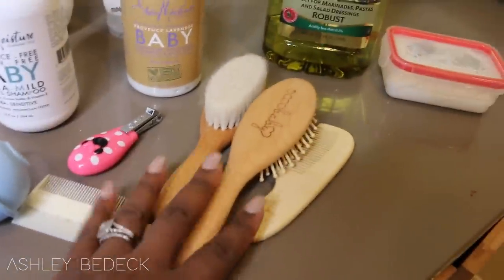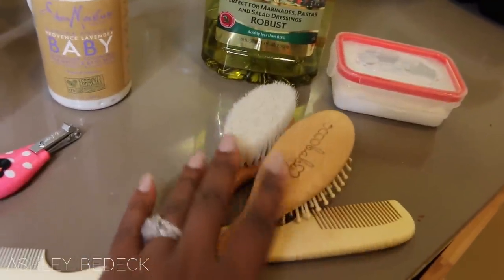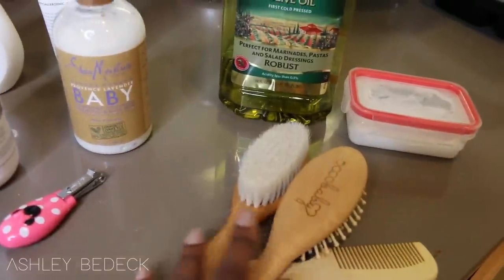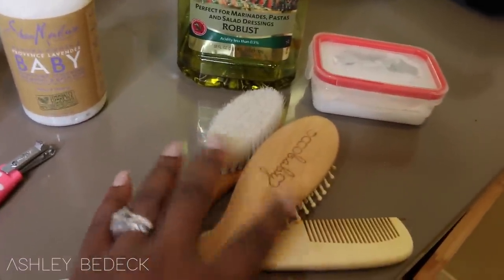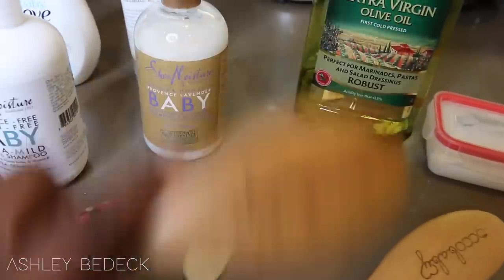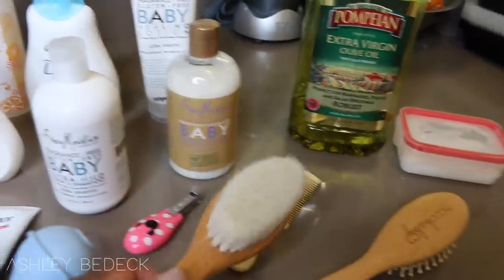Along with hair, you guys have seen these products. These are the brush and combs that I purchased for her from Amazon. I do have everything linked down below. I use these brushes and combs every day. This is what I comb out her hair with because her hair is curly. This is what I brush her hair with all the way around to kind of smooth it out.